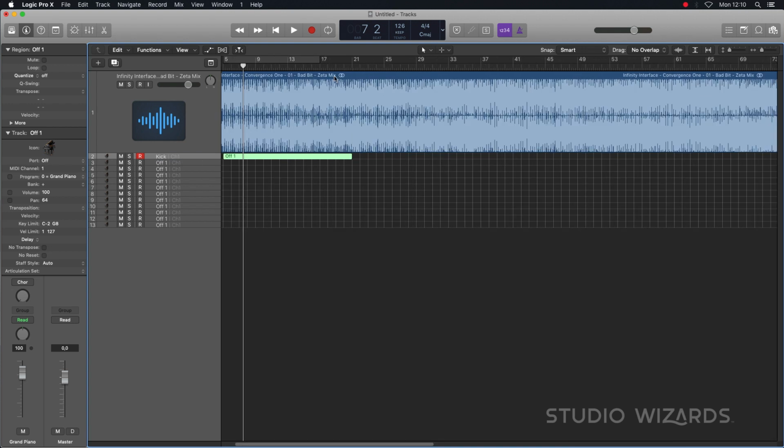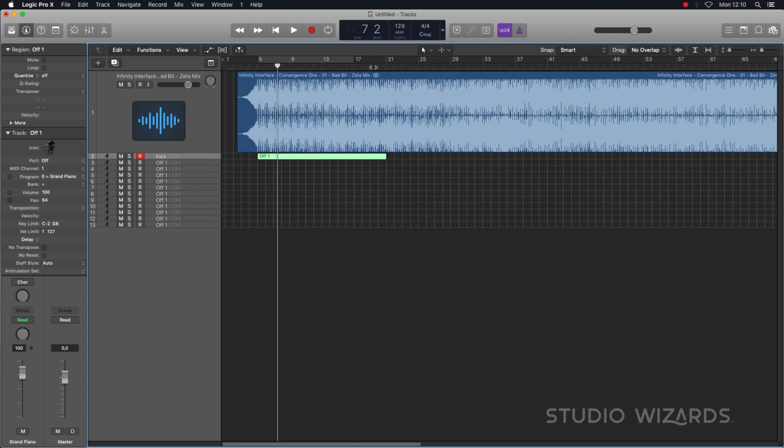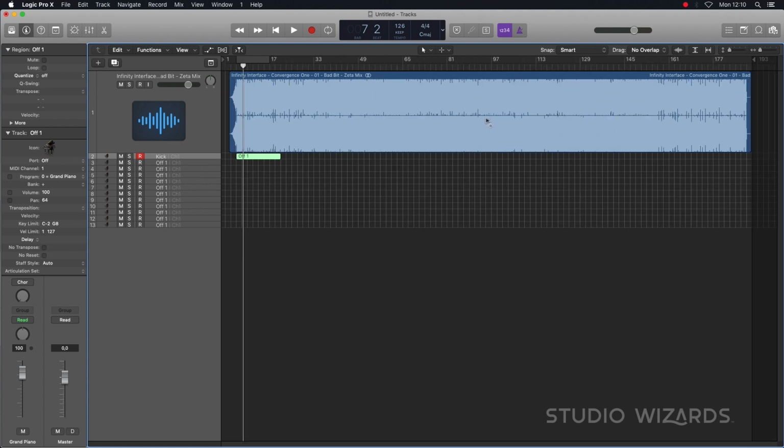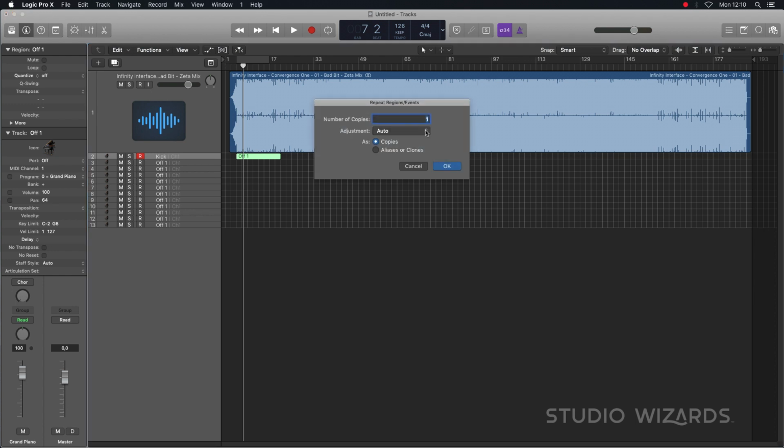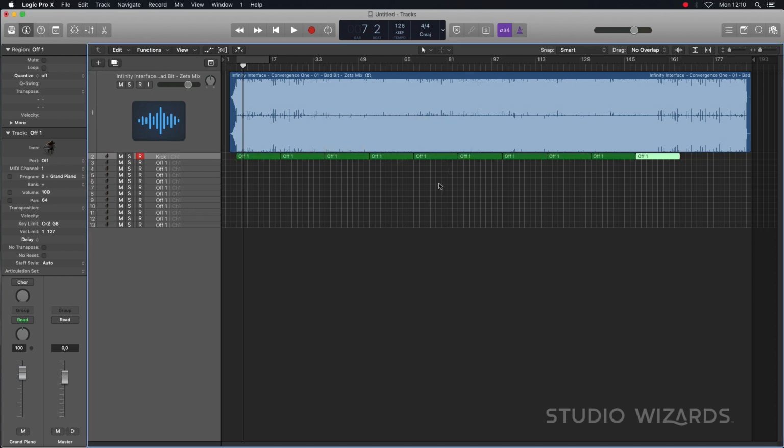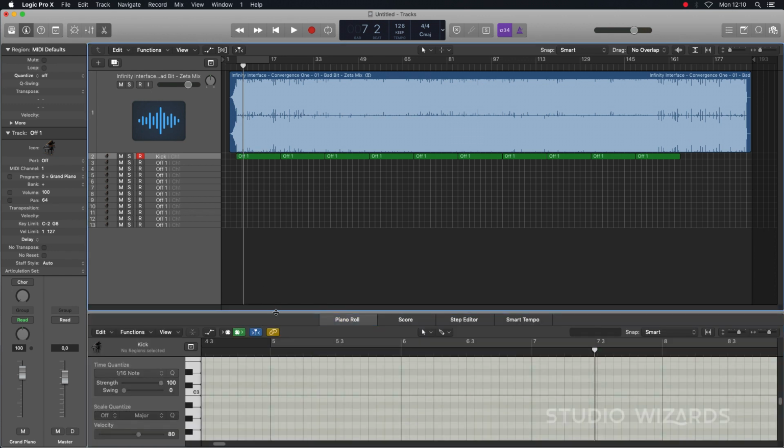So you get an idea. It's just a matter of skipping through the track to figure out where those parts exist and where they don't. But the kick drum is basically going to be everywhere. I should have renamed that first.